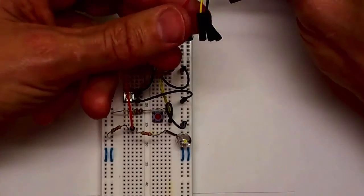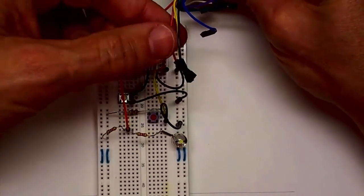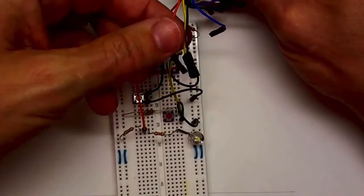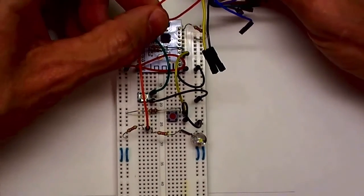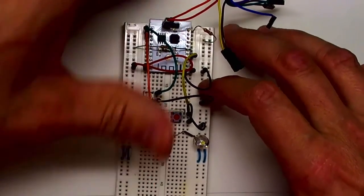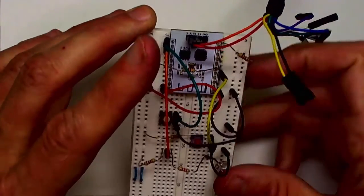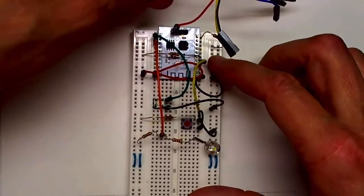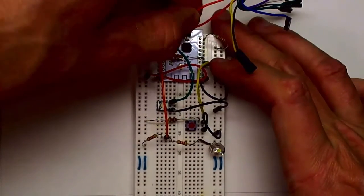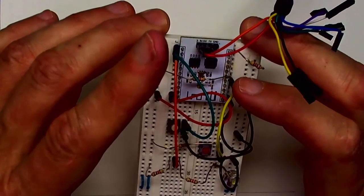And the red line is VCC, that's 3.3 volts. That's followed by the orange line. That is the receive line from the USB interface that goes over to the transmit line of the programming header. And then, oh, I'm sorry, I got that wrong. This is the transmit line of the programming cable, and it goes to the receive pin of the programming interface on the module.